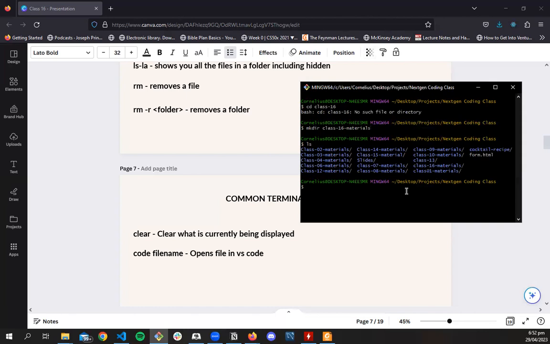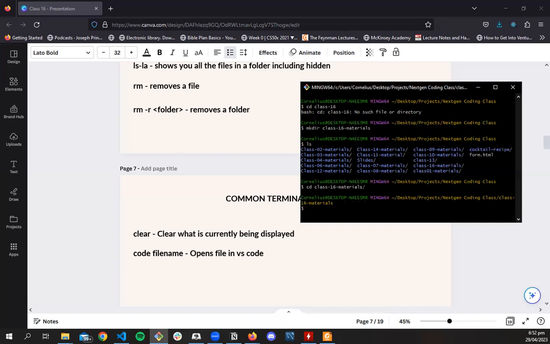Now we can move into that folder. If you type most of the keywords, for example, if I type up to class 16, I can just press tab to complete it for me. The reason is that most of my folders start with class, so when I get here, I know I'll most likely find it. I can just press tab and it'll complete it for me. So that's why it looks like I'm typing quickly. I just use tab to auto-complete it. So cd into class 16.